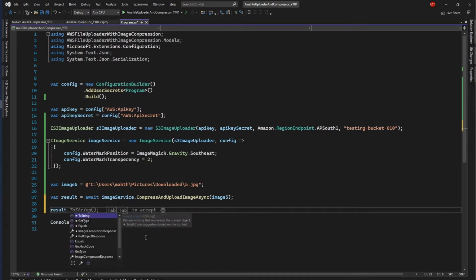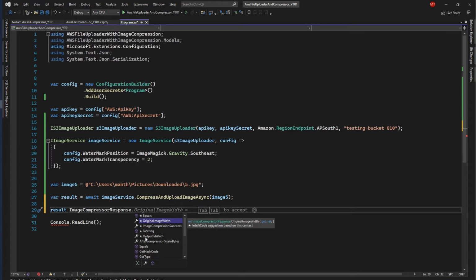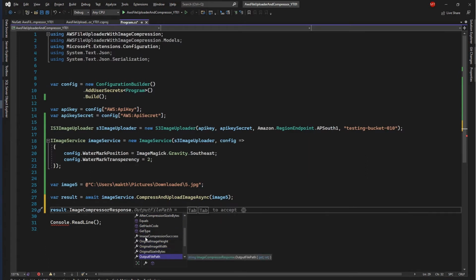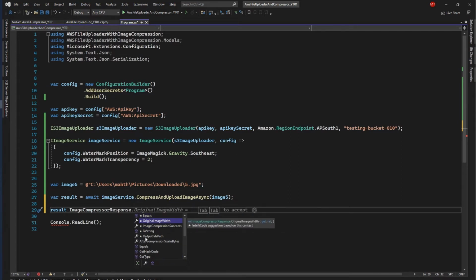All right, and then we have over here the image compressor response. So this will let you know whether the image was successfully compressed or not. For some specific types, it does not apply that compression logic. For some reason, I don't know, this is from Magick.NET itself. So for that, it will have the value as unsuccessful over here.